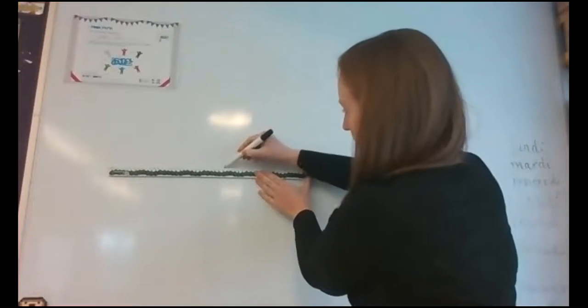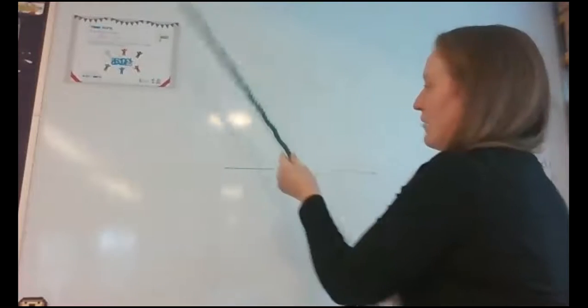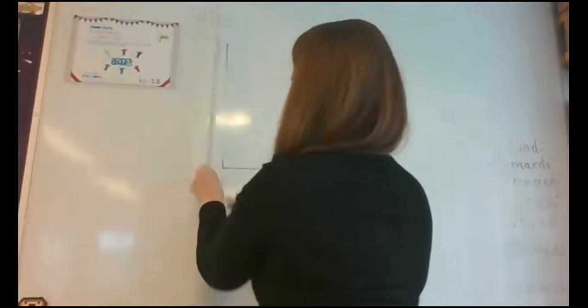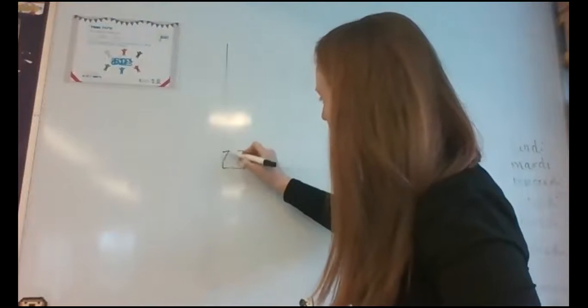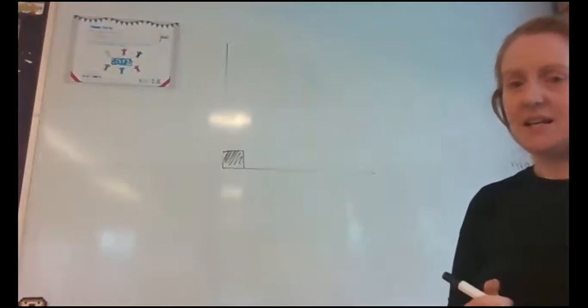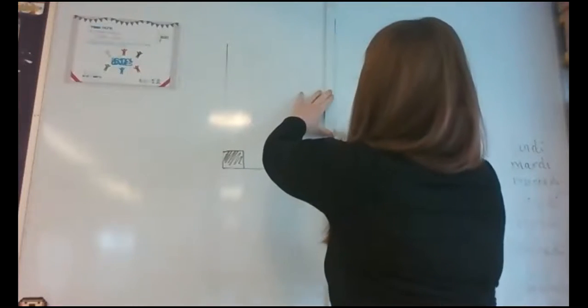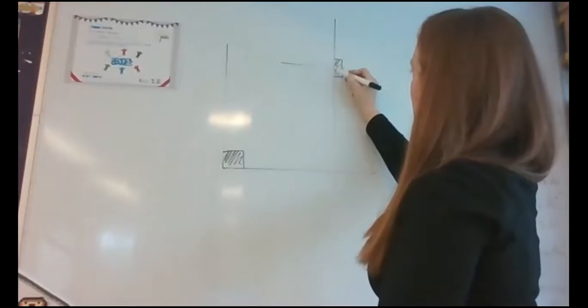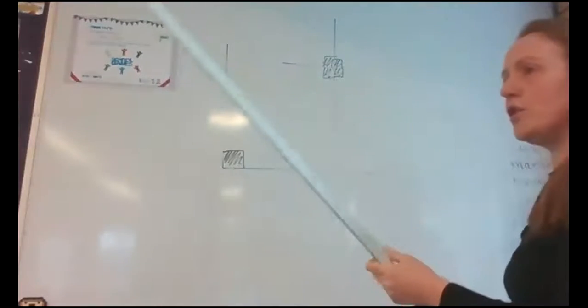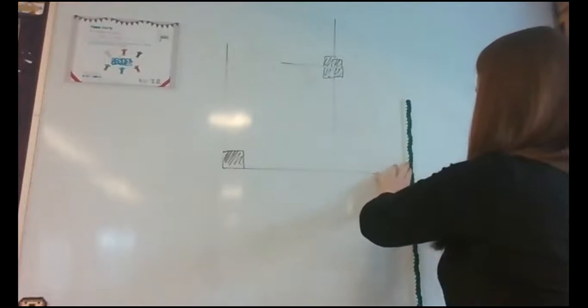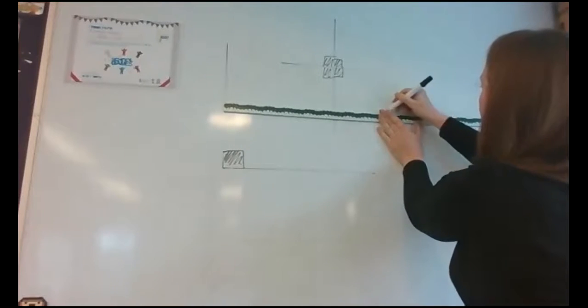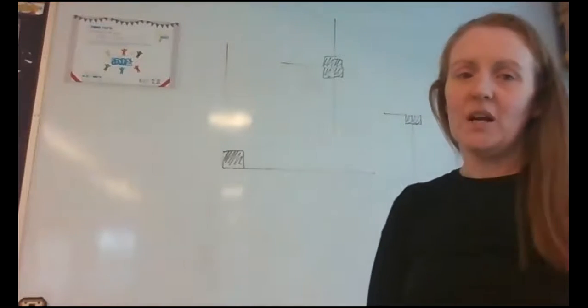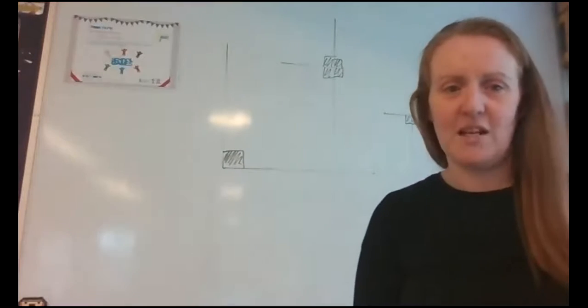Okay. So just check that's dry. I'm going to draw one like this. I'm going to draw a straight line across here. And a right angle is the same as the corner of your book or the shape of an L like this. So these two lines join at a right angle. There. They are perpendicular lines. Now you could have drawn it in a different way because we did some work on this in class. So you could have drawn a cross like this to show other perpendicular lines because these are all right angles here. Or you could have drawn like a T shape. Two lines joining at a right angle. There we go. So there's a join there and a join there. So if you've drawn any of those lines to show two lines joining at a right angle, perpendicular lines, you can give yourself a tick.